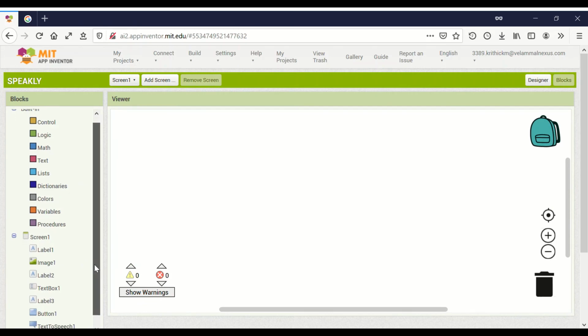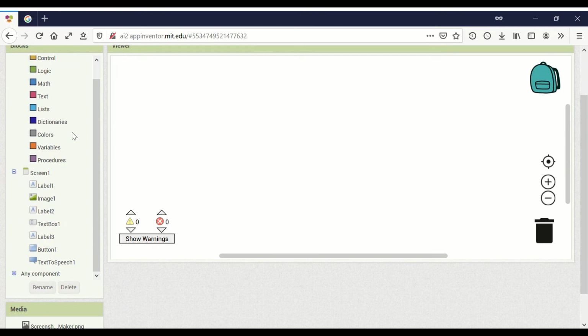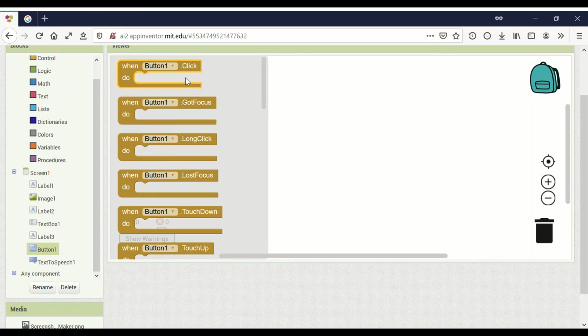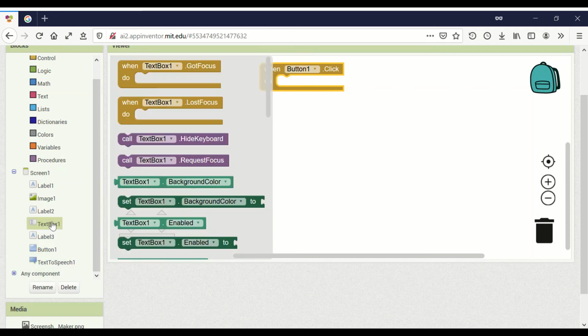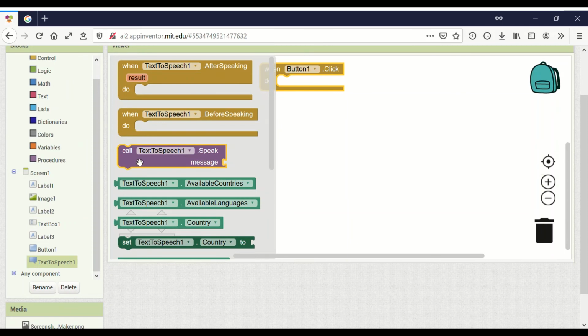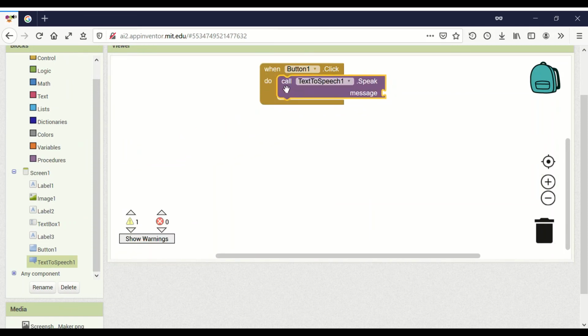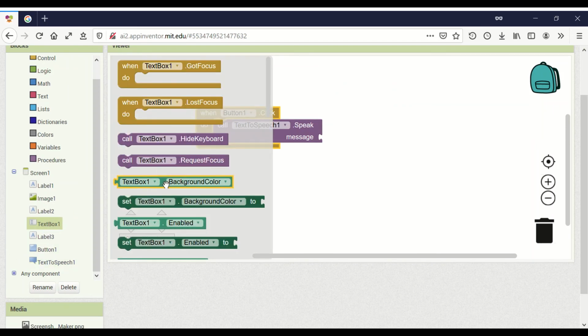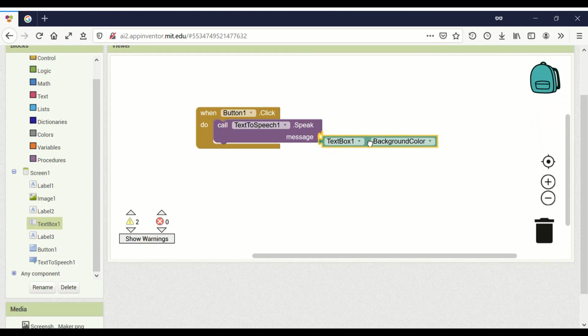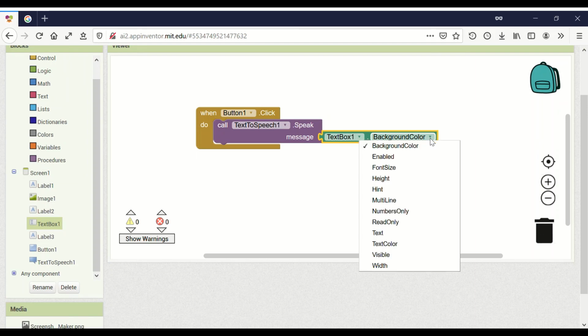So go down and click on this button 1. When button 1 click, do, and you can drag and drop the text box text to speech, and this purple one called text to speech speak message, and you can drag and drop any block here, and it should have a closing lock, and click on the background color and change the background color to text.